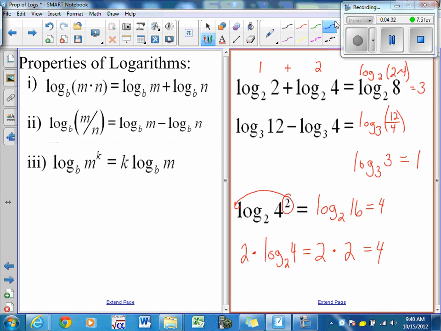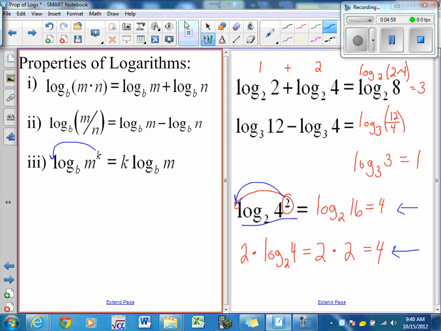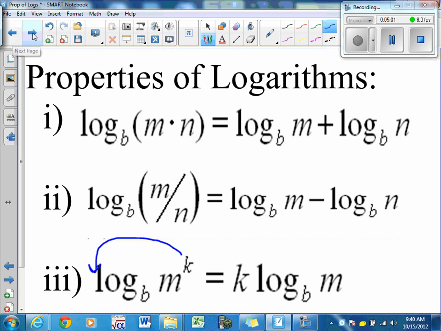Now you look at these properties and think, well, why would I do it both ways? Well, you wouldn't do it both ways. You know, if you had this problem here, log base 2 of 4 squared, you could either do it this way and get 4, or you could do it this way and get 4. You'd pick one or the other. So many times one will be easier. Sometimes you'll have to kind of use both, but the big part here is taking this exponent and bringing it down in front. That is something we will use a lot. So those are our properties.